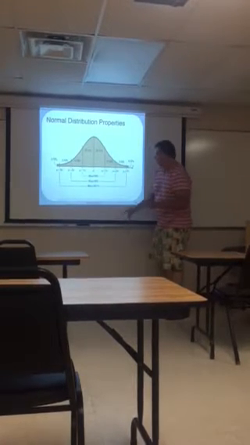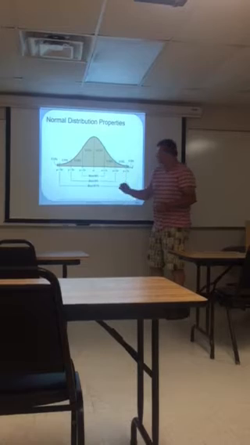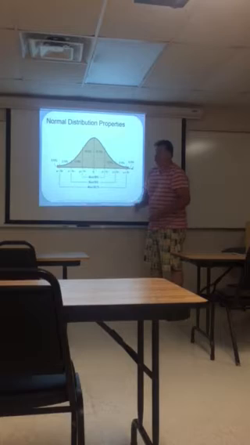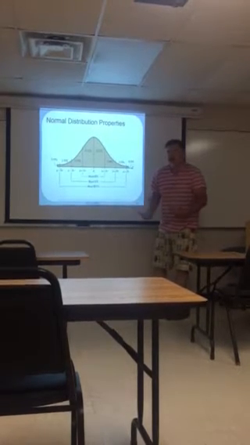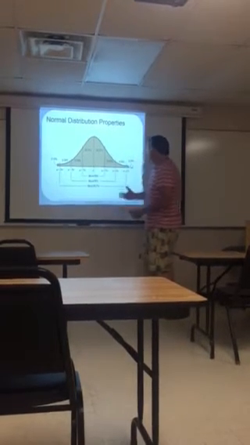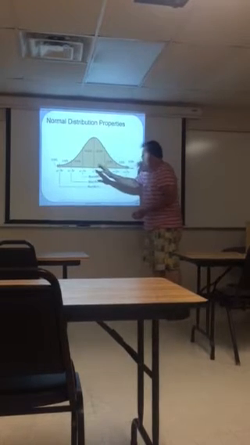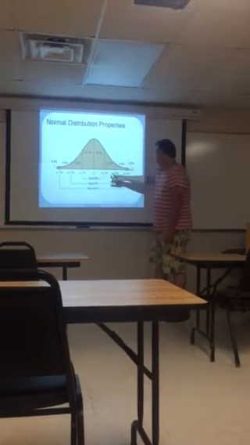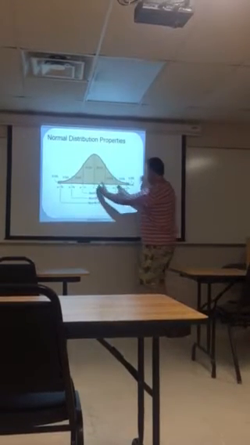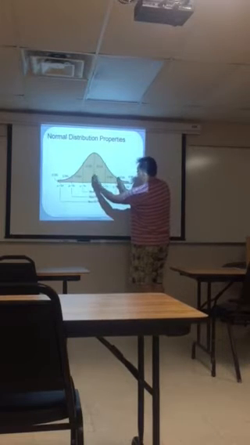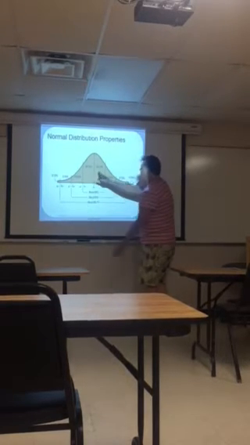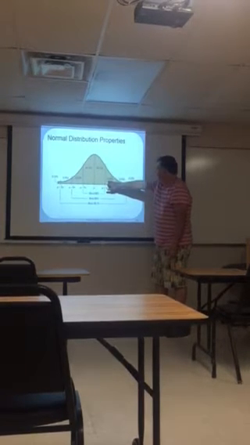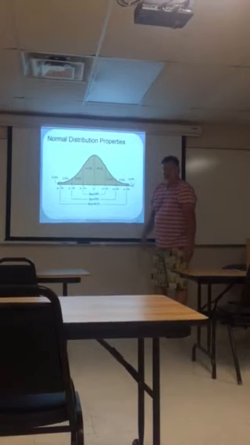So if I asked you a question like, what is the area under the normal curve between the mean and 1 standard deviation, your answer would be 34.13%, or about 34%. And if I asked you what the total area of the distribution that lies between the mean and 2 standard deviations from the mean, or plus 2 standard deviations, so I'm talking about this area right here, I would just add 34.13 and 13.59 together to get that answer.